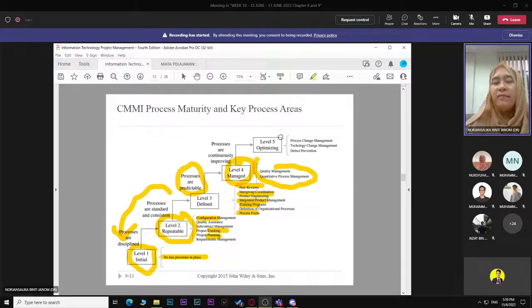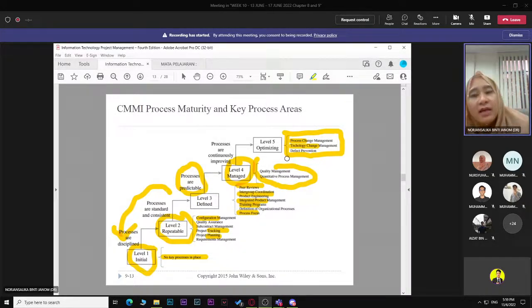And you are at level 5, okay, continuously, of course, you manage the organization, the team, and so on. If you are able to re-engineer, you can see that this is a problem. So you should be able to tap what the problems with the project are and make some changes. Okay, you can do some adaptation in terms of process, and adoption of technology change. And at this stage, you can do defect prevention, zero error. Normally organizations in Japan, okay, are well established. They are moving towards, they are all at level 5, right?